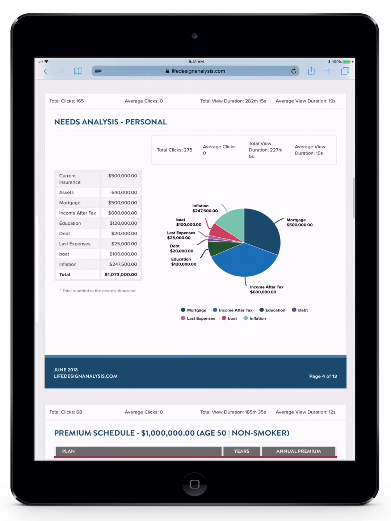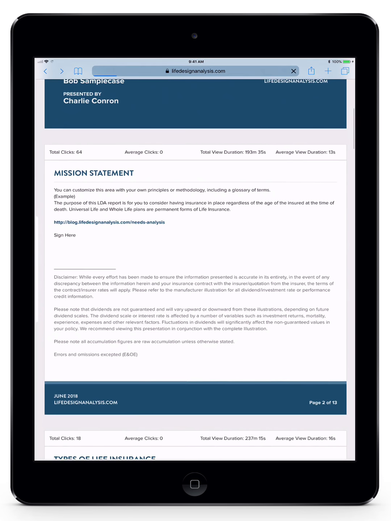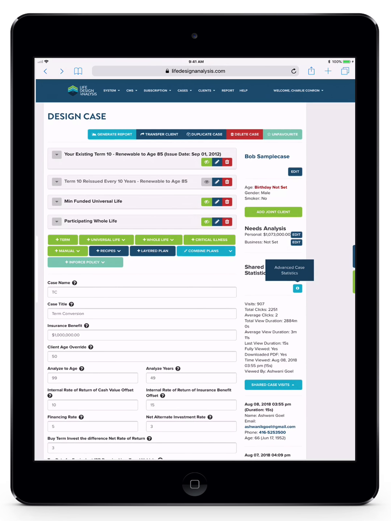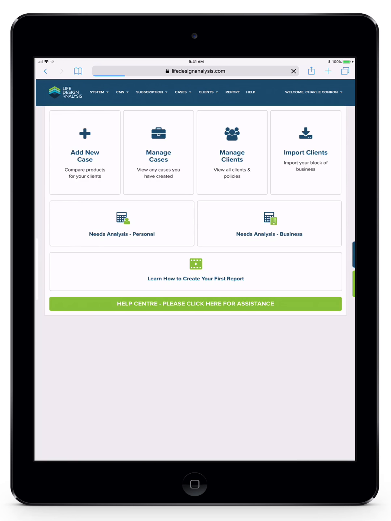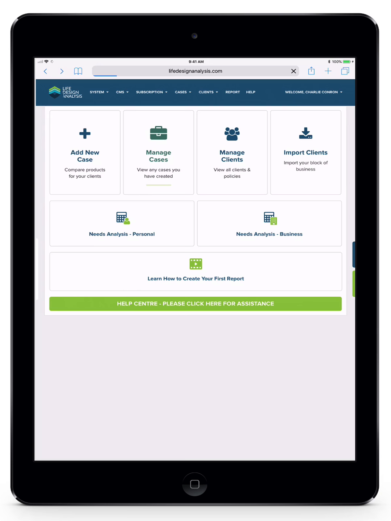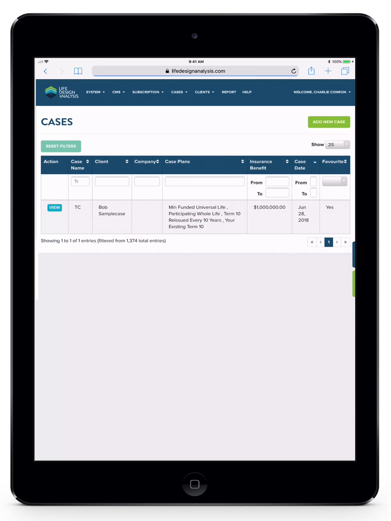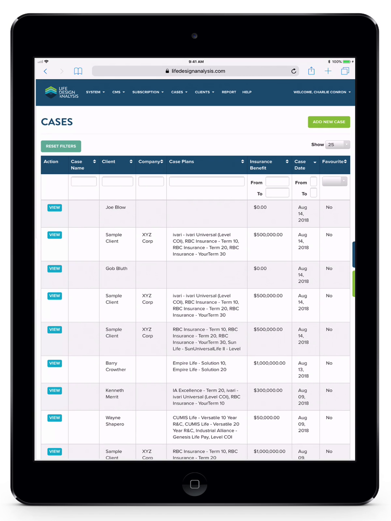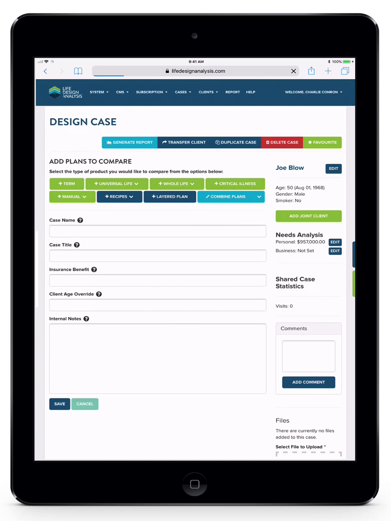So let's go back to any sort of report that we do. This is a great one of mine that I've done. But even if we're working on that report we just spun up, let's go into manage cases here for a second. A lead comes in online. I'll just reset these filters here. I capture my client's intel. We've got Joe Blow or whoever we want to create cases for. We can create the case. I'll just add a term product here as an example.